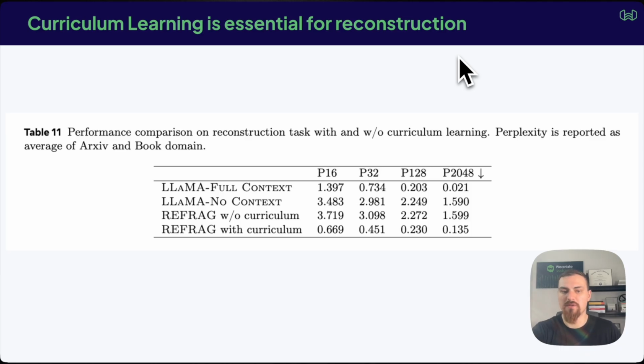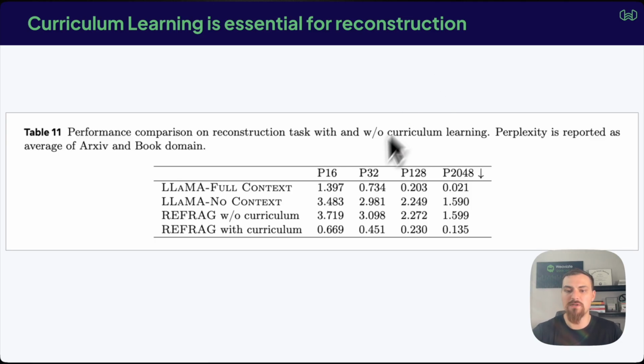So when they start off with this, they start off by freezing the decoder and then aligning the encoder and projection layer, and then they unfreeze the decoder and continue pre-training to just, I think, get the decoder used to processing that embedding space. So they show that using this curriculum of starting off by just predicting one paragraph at a time, and then one chunk and then L chunks, having that curriculum strategy is a huge part of making this work, and this sort of training recipe for REFRAG.